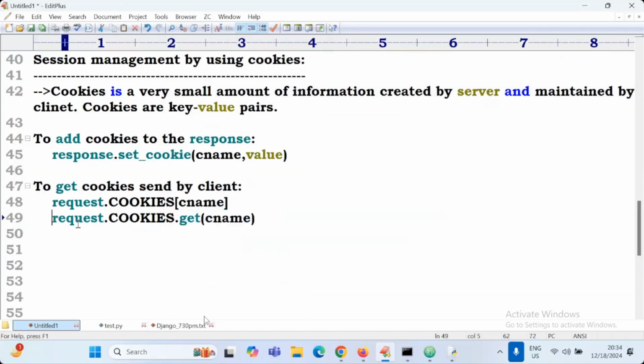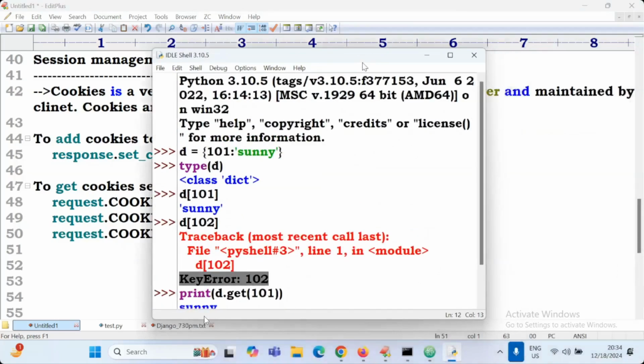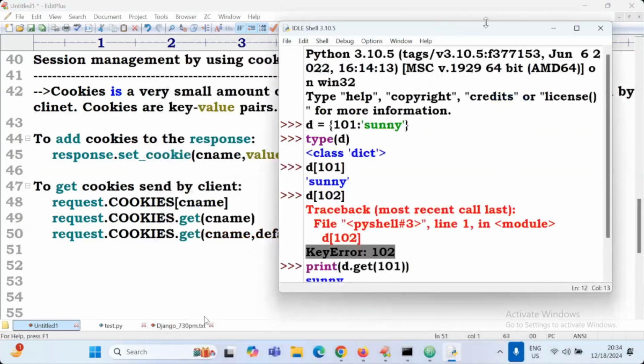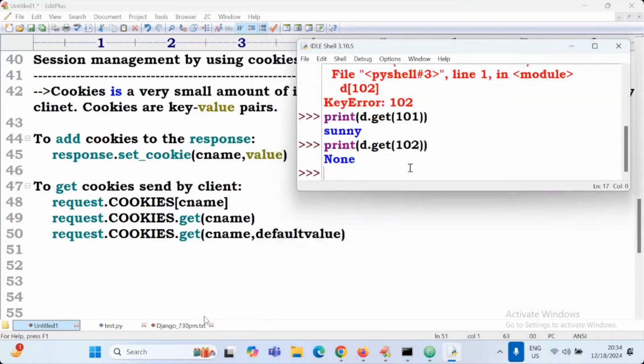Now, what is the meaning of the third one? C name, comma, default value. If the key is not there, I want to send my own value. Suppose here for the key I don't want None. I want my own value, based on which I have to do some comparisons. Suppose I want to send -1. If the value is -1, I can return something.